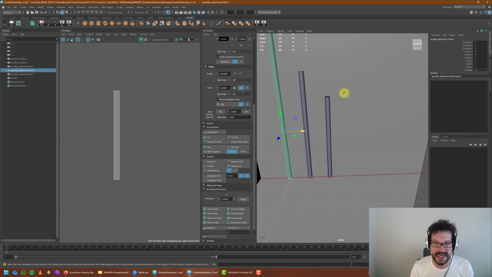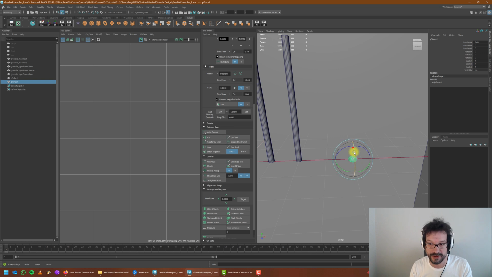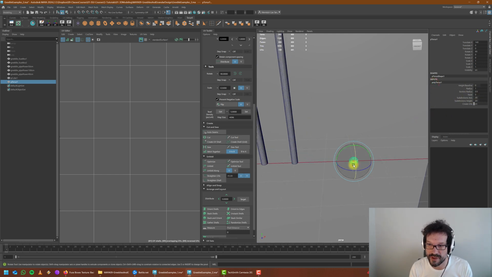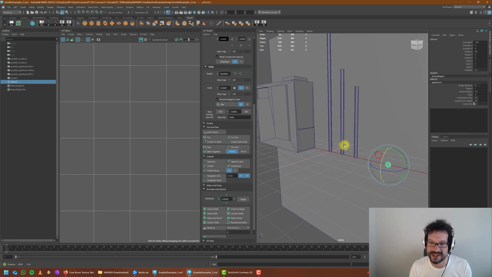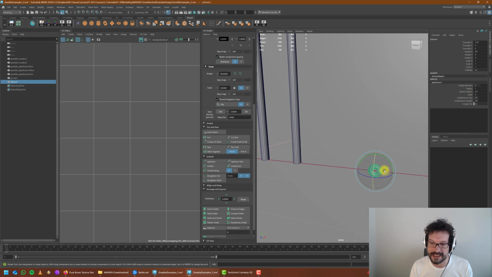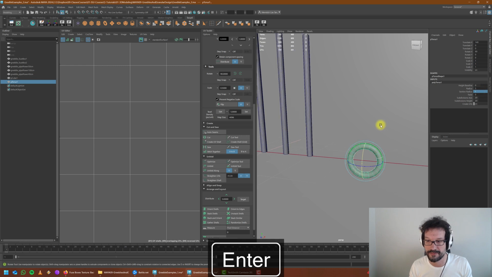So for example, I need a corner of sorts, I need a bend, and the best way to go about doing that is creating a torus and chopping it away. Let me rotate this into a similar arrangement first. Okay, good. Now we have a radius and we have a section radius. The section radius in question is the radius of the pipe, and the radius is the radius of the turn of the torus. So let's give it a radius of, I don't know, 5, or you can even go higher, and this was 1 if you remember.